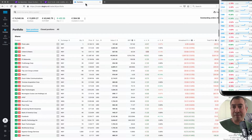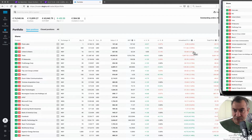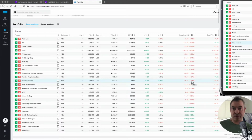Then you have my normal portfolio. So if I sort by losers, let's say, which ones we need to take care of. I don't see Gilt in here, that's funny. Okay, it is here, right here. Actually, I'm sorting in a different way. I'm sorting based on my portfolio percentage gain or loss. So in my portfolio, Gilt is not the one losing the most based on the market. So that's something to have under consideration.